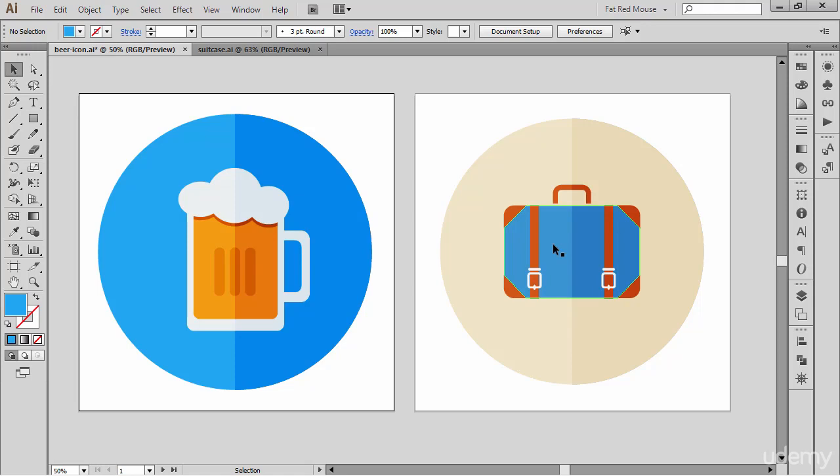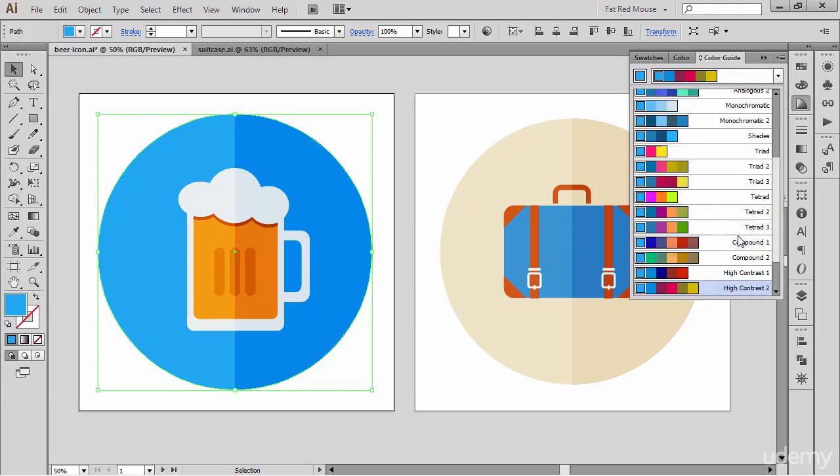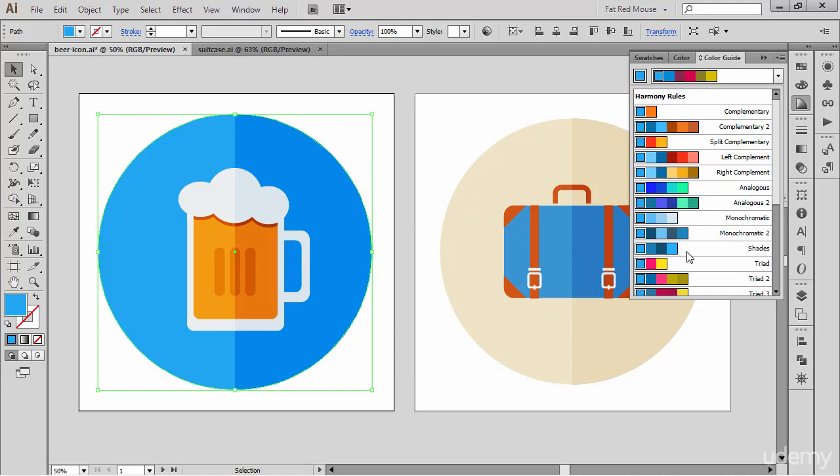So one quick solution to this problem is Illustrator's tool called the Color Guide. If we select any color, like this background, and we go to the Color Guide, you can see that we have variations of the color that we chose. We can go with tints and shades, we can go with warm, cool, and we can go with vivid and muted. I usually just leave it as tints and shades, because in here we can switch between high contrast, complementary, analogous. I'm not sure if I'm pronouncing it right.